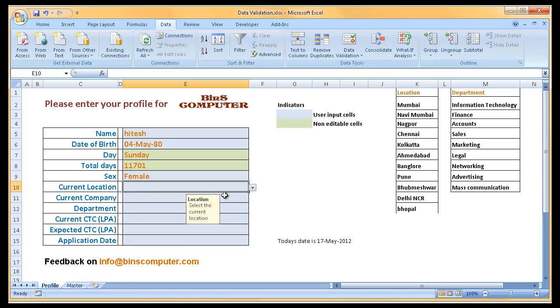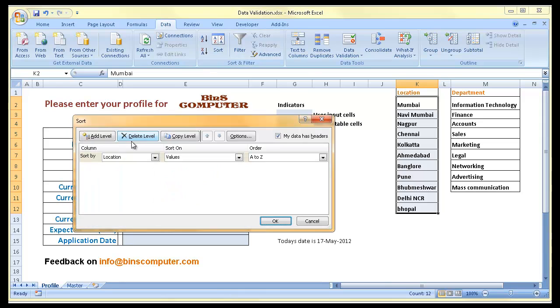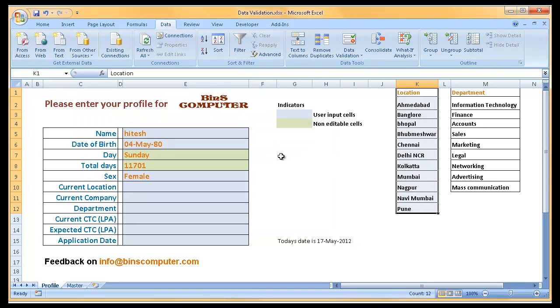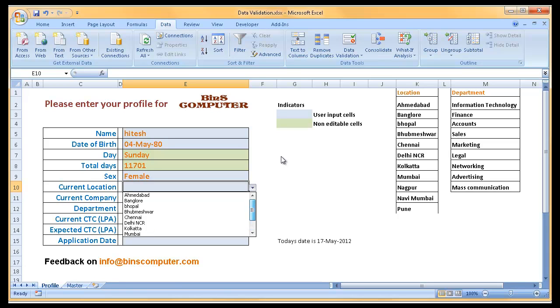Before moving on, I want to add one more thing: the list we are having is not in sorted order, because sometimes the user has to select the first four towns as major towns. So we have to create the list like that only. But in case I want the data to be in sorted order, then I can sort the data based on the location, and if I check the list, I will get the sorted order list.